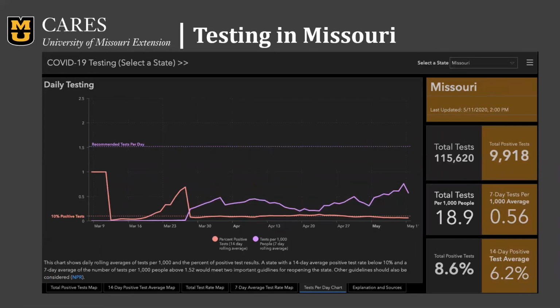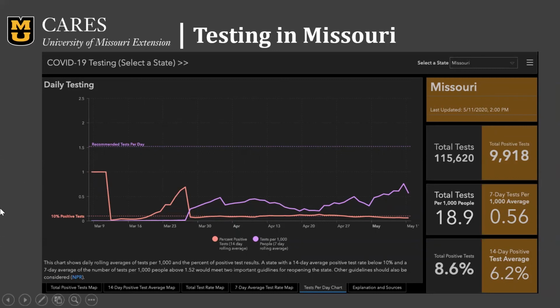So here we have the state of Missouri. You can see that we've been hovering around that 10% line since March, and we've dipped below the 10% positive line, but our tests per 1,000 people is still significantly below what the Harvard study recommends, and what a lot of different lawmakers and leaders of states have acknowledged as their goal.